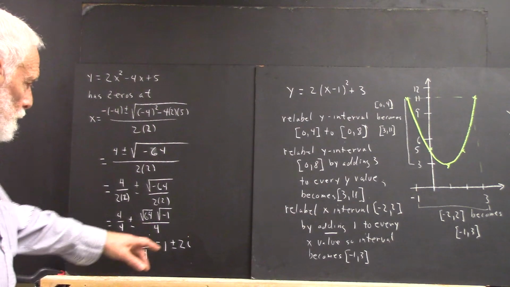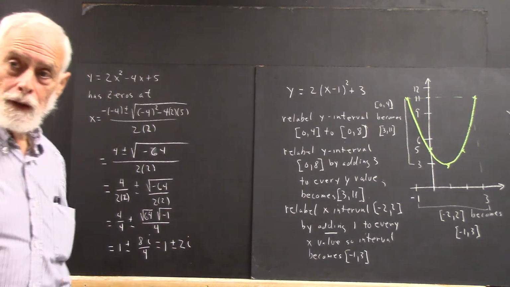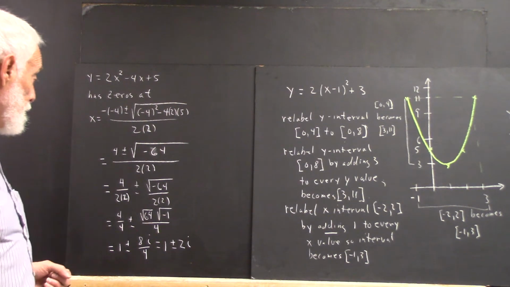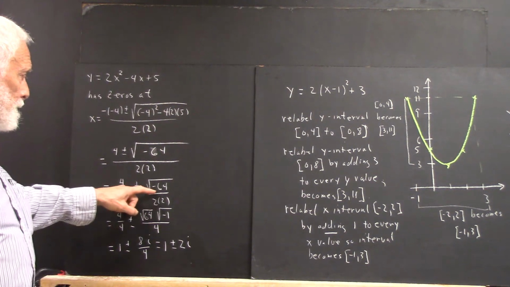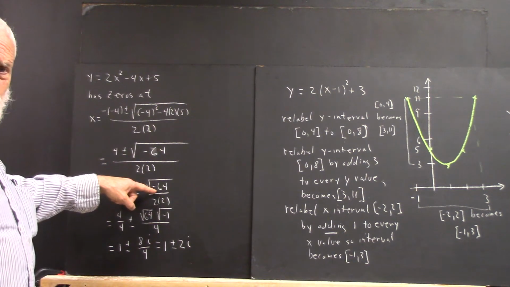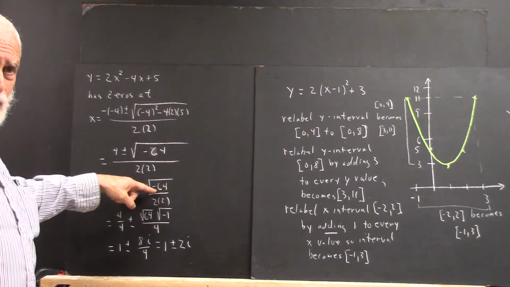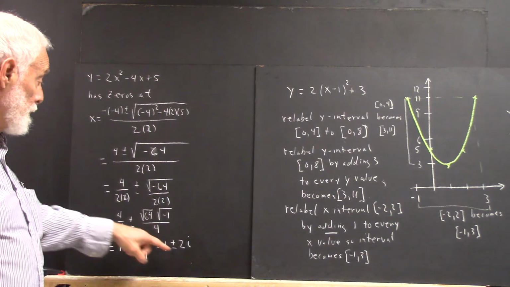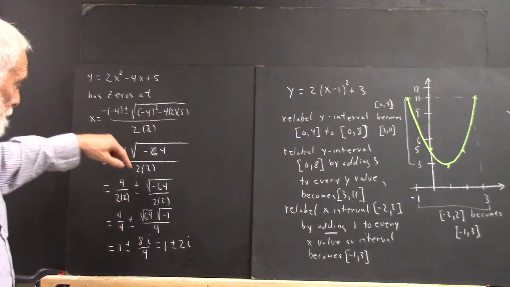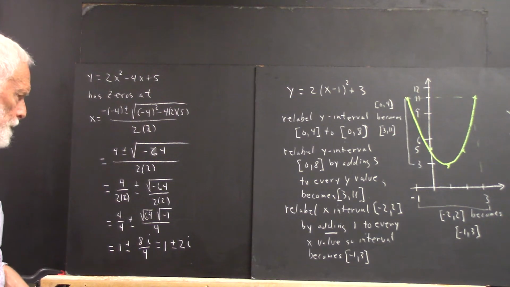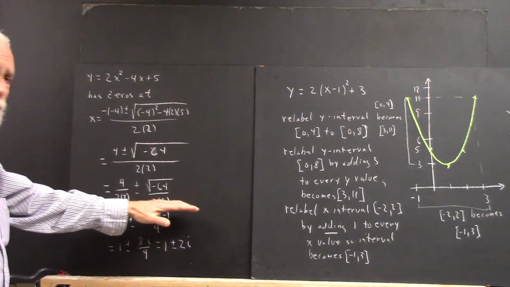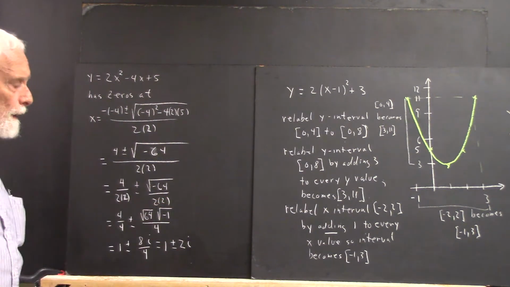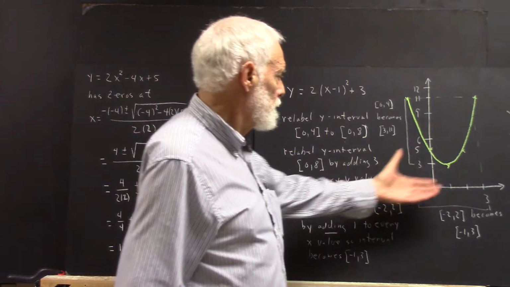I'm not going to be too worried about the i thing on your test. On your test, really all you got to know is, well, square root of negative 64 is not a real number because you can't square anything and get a negative. Okay? But I also want to introduce the i for the reason you'll see in a minute. At this point, you could say there's no real solution. Okay? Now, is there any real solution to f of x equals 0 for this function?